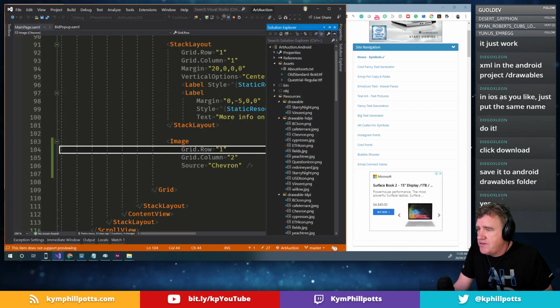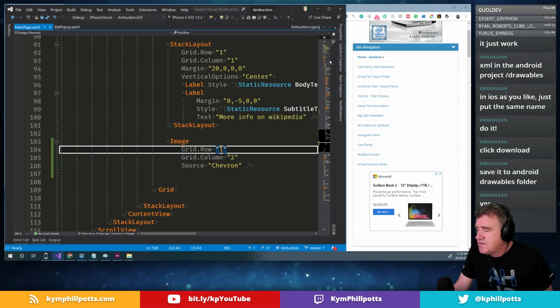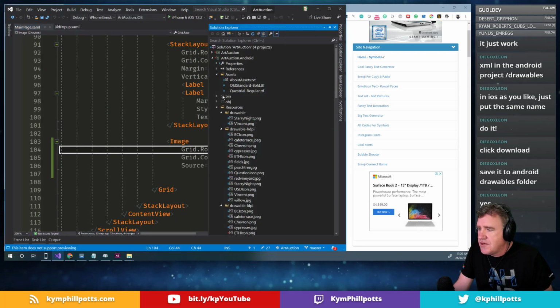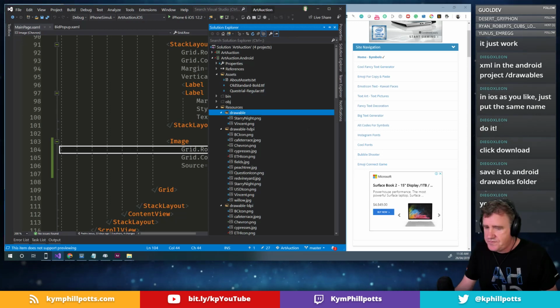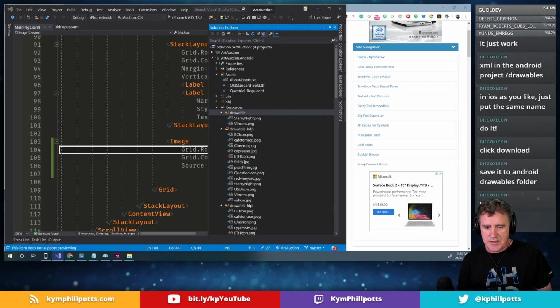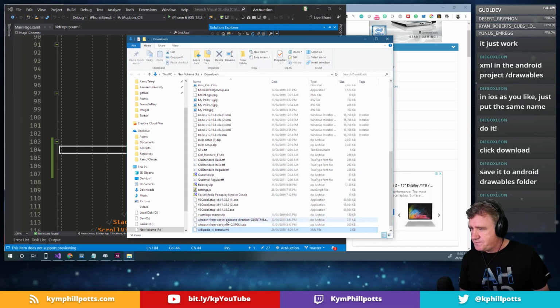Yeah, but see, that's going to give me an XML file, right? And so it's saying now stick that in our Android. All right, so we'll put this in our Android drawable folder. Where did it download to? It's called Wikipedia's W brand. Hang on a second, let me just go find this bad boy.